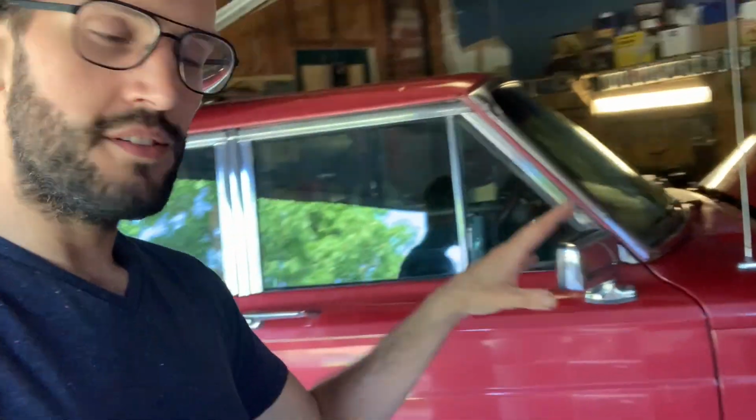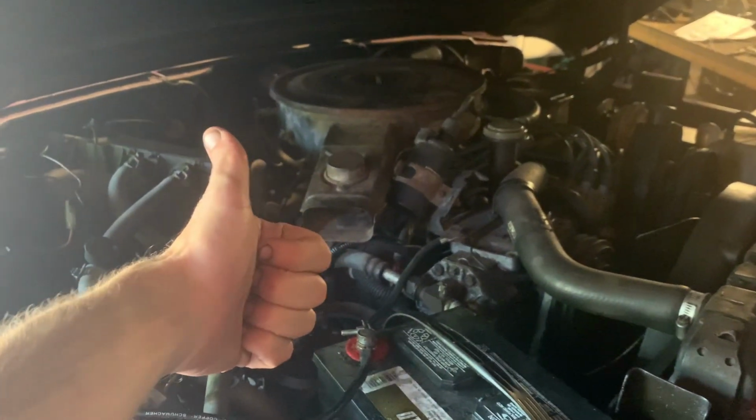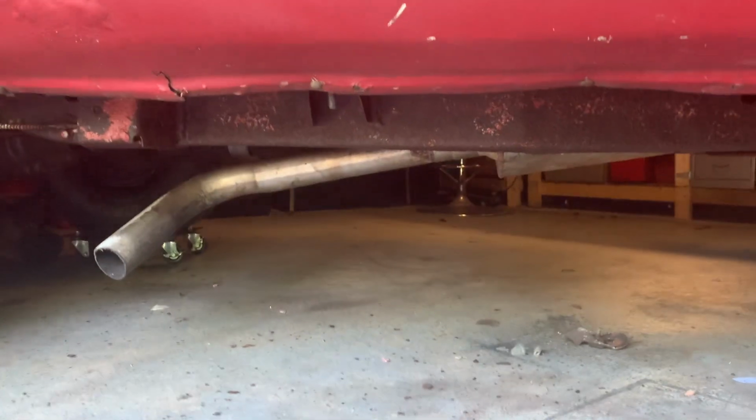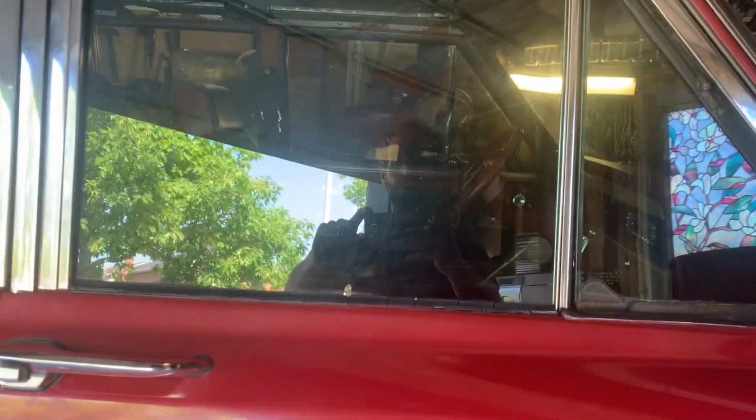Right now though, what I'm going to be doing is working on this. It is a 1986 Jeep Grand Wagoneer. The engine is actually pretty good, same with the transmission. This car has other issues, and that is pretty much a bunch of little things, from a crappy frame to the exhaust being weird to some of the windows not working.